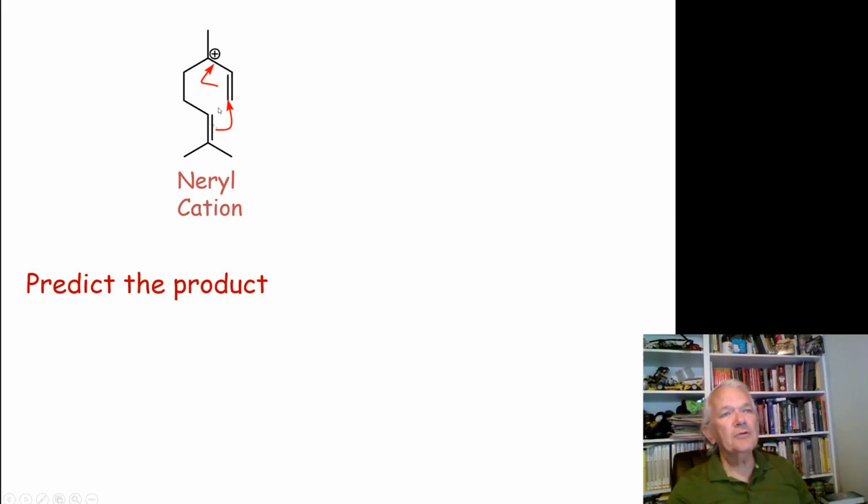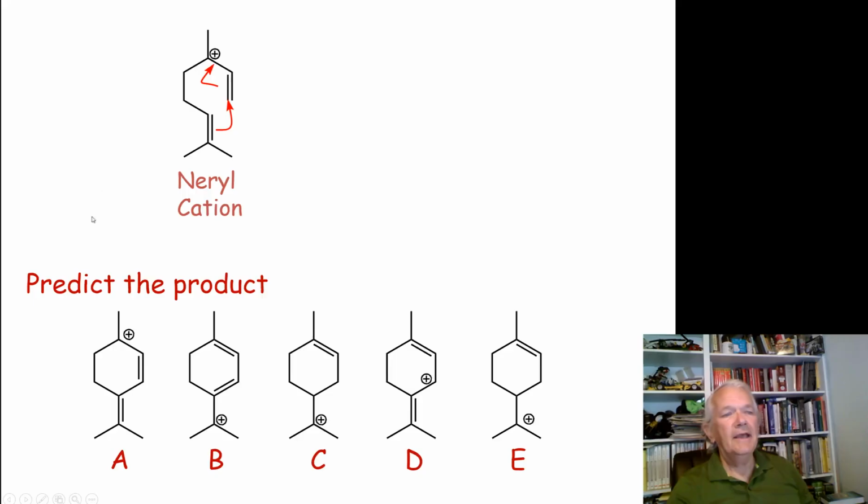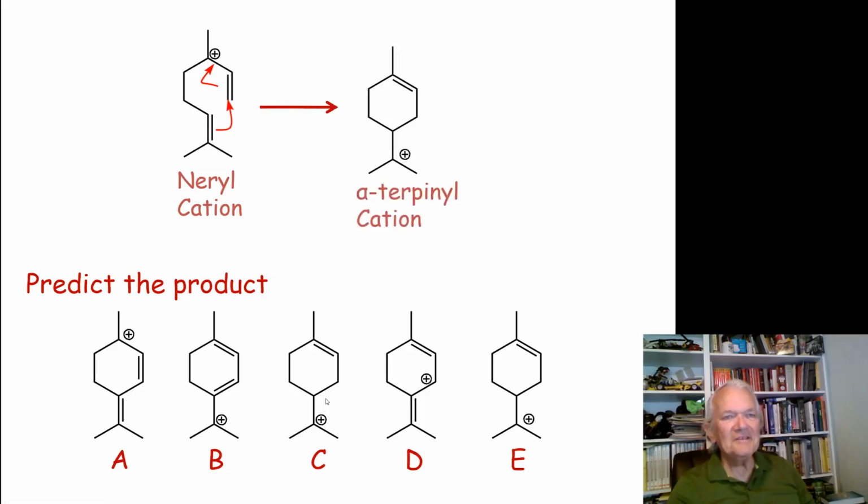This double bond is going to tack up there, so of course we're going to get a positive charge on this bottom carbon. And where is it? It must be down here somewhere. We moved the double bond up there, and it was down here. Oh, here it is. It's C down here. Okay. So you can say, well, what's the difference between C and E? Well, I have no idea what the difference in C and E is. They look like the same. But anyway, we'll say it's C. That is the alpha terpinyl cation.